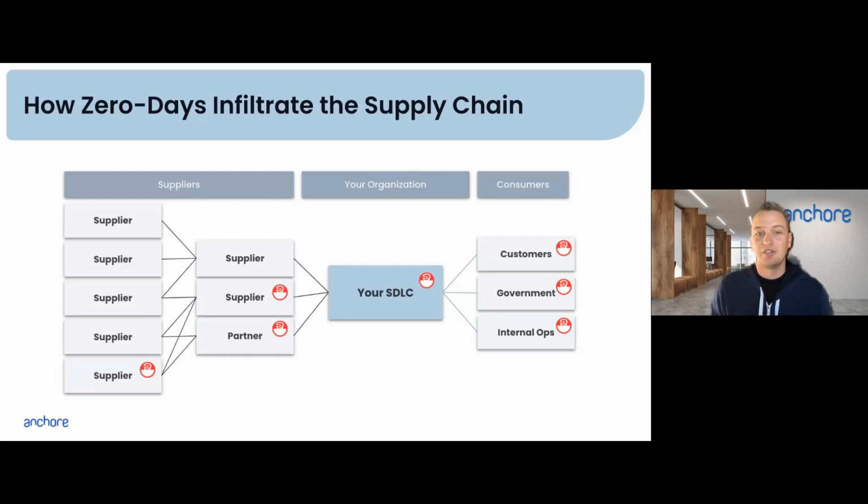In that case, when you see these red little emblems, you can see if there was a breach or a vulnerability in that far left column, where you see supplier on the bottom and you see that little red emblem, and then it proliferates even further. That can be a problem, and it can trickle down all the way to consumers.